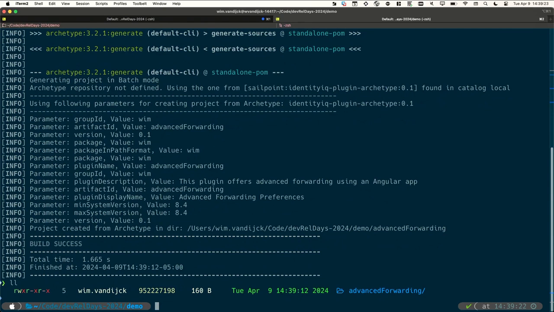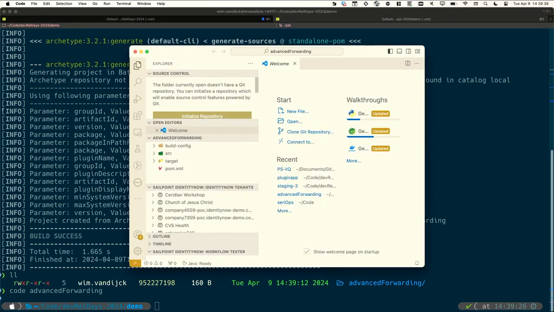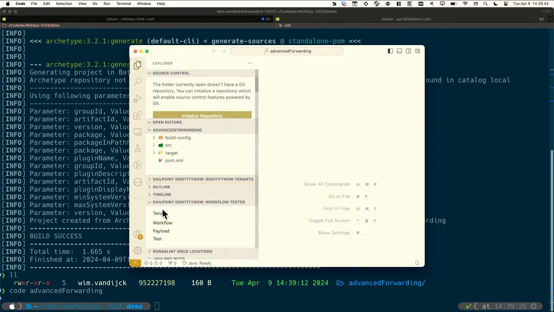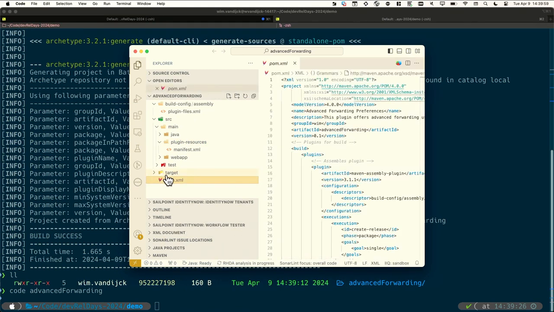So we have now created a folder. Let's open that in our Visual Studio Code. My Visual Studio Code is hiding. Yeah, there we go. And I'll clean up these tabs a little bit here. All right. So the critical part is that my Maven archetype created these files, and that's all that we need really. So you can just create those by hand, you can use the Eclipse plugin, or you can do something like I did here.